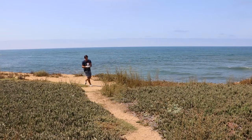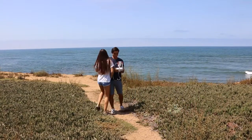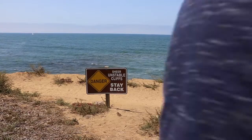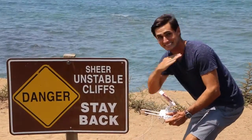Tip number 5, stay in one place while flying the drone. You shouldn't be walking while you're looking at the camera or the monitor or you're looking at the drone, because you could be walking and you could just run into somebody and you could really upset them, you know. Or you could also fall over, like right out here in Sunset Cliffs, you can just walk out and you could fall over a cliff and that'd be the end. So you don't want that either. Make sure you're sitting or standing in one place and then just look at it from the monitor or look at the drone to make sure what's happening.